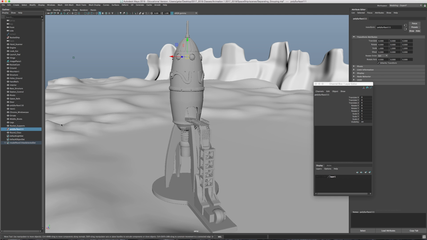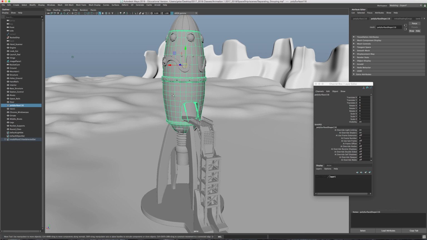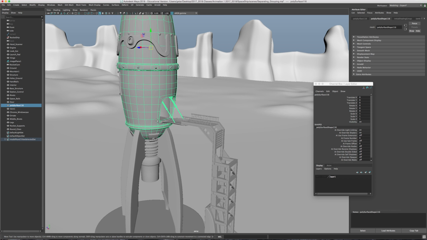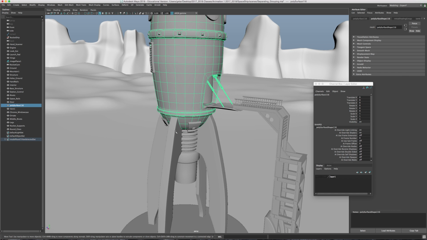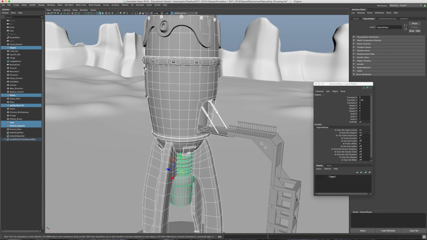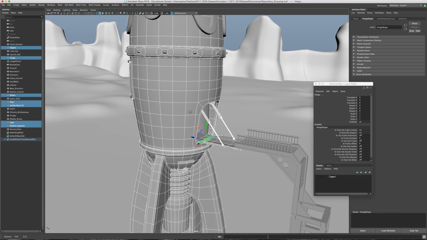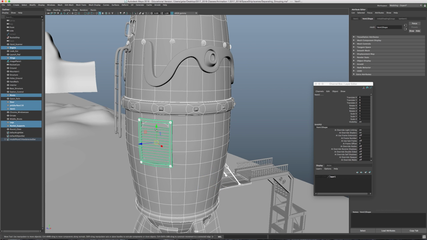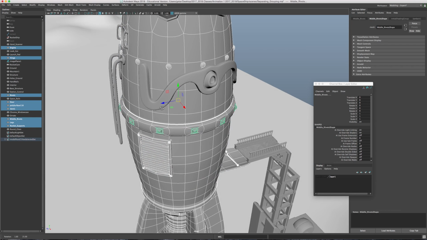And so what I am going to do is eventually put these, not combine it, but put these together in a group. So hold shift, select that object, all of these guys, even the door, like the vent, those guys.